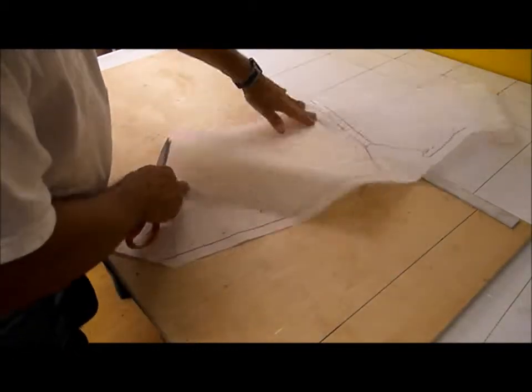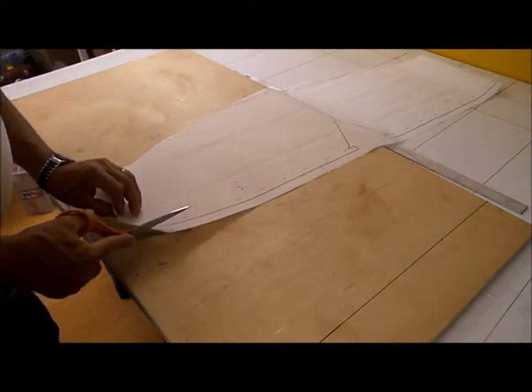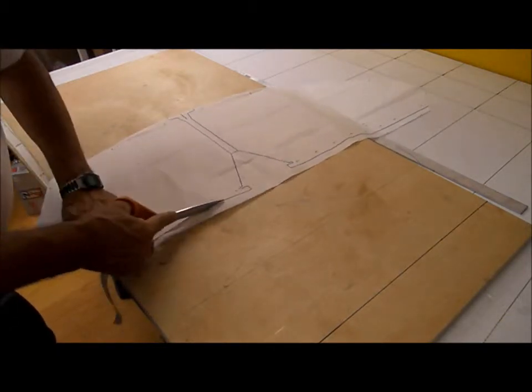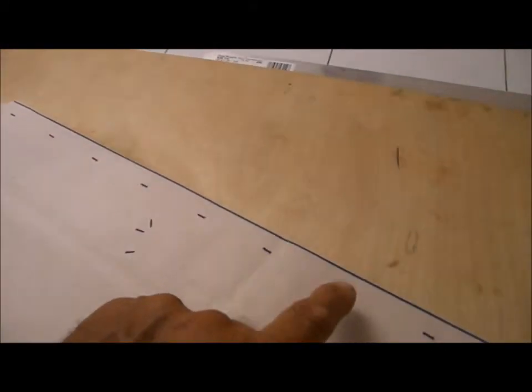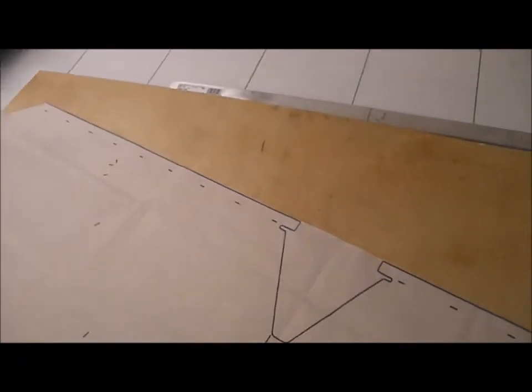So now I'm going to cut the leading edge, and again I want to leave this line on. So now you can see that I've actually left that line on. And remember, if you've gotten a latest layout, these lines here will not be on there. So now I'm ready to go ahead and tape the leading edge.